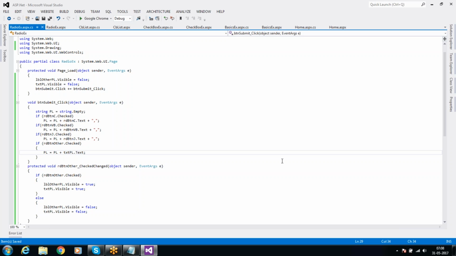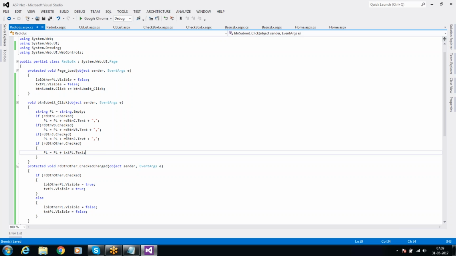Just compare your checkbox example with the radio button, then you'll get it. Also, where are you displaying the PL over here? I will make it, no problem. So just here we have one mistake that you have to figure out.